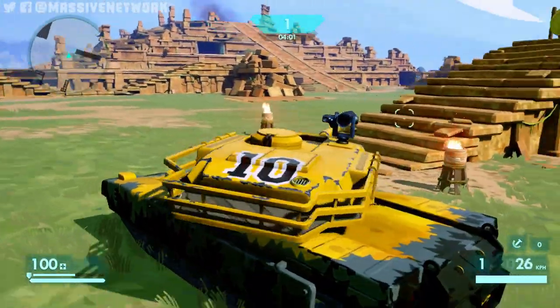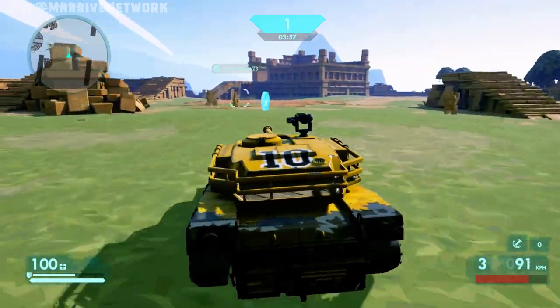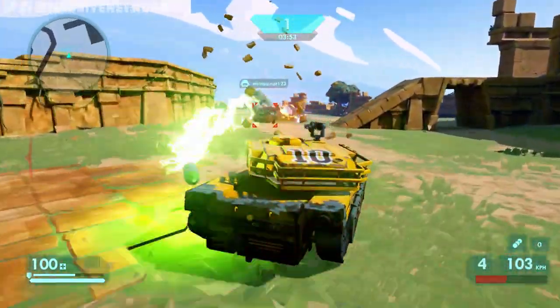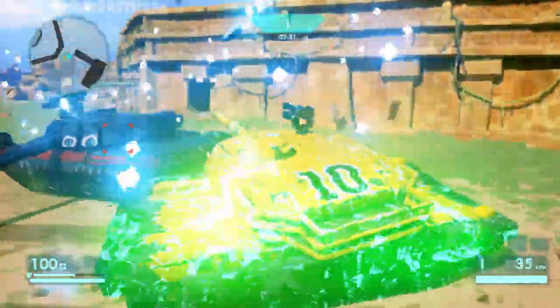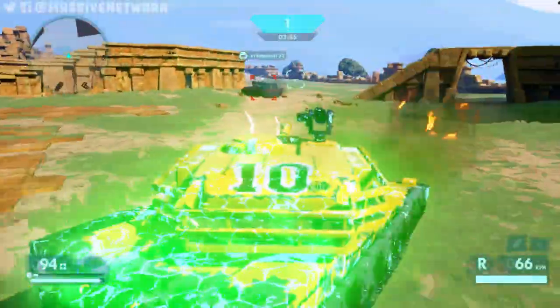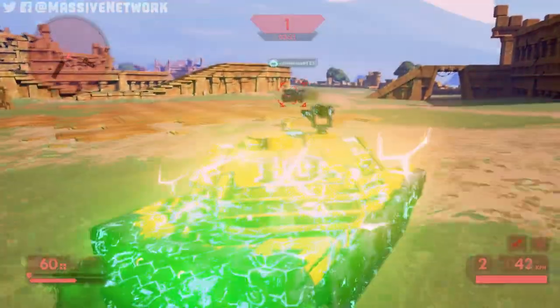Oh, so close! How is this guy not dead yet? We need to kill him before he gets health. If he gets health before I kill him, oh my goodness, I'm gonna be so pissed. Did he just get health? Oh, I'm gonna die, aren't I? I'm gonna die. No, I refuse to die. Not today.